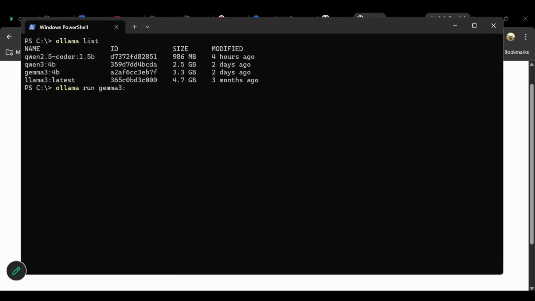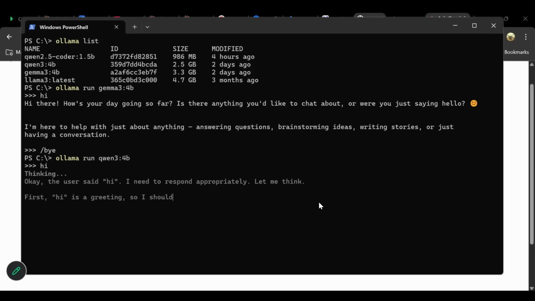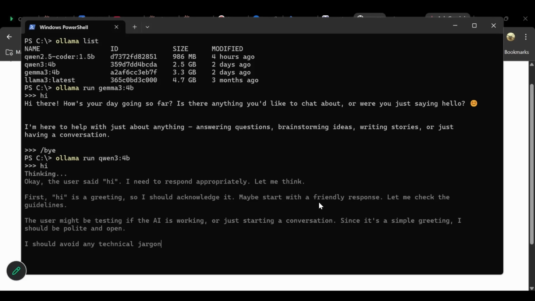Let's try interacting with a couple of models. Typically, if you interact with the model directly as a chat like this, the inference is fast. Let's see if we get the same speed and response after we connect to the model via Claude. You can see that the response is quite weird when the Qwen model responds to a simple hi.